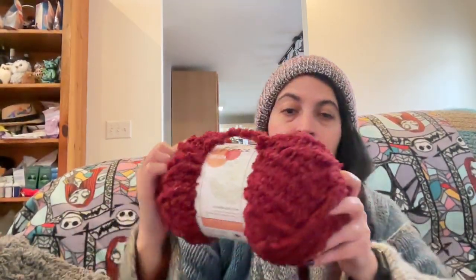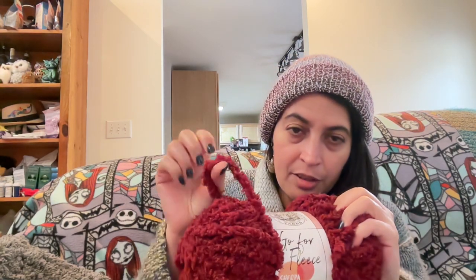So I had bought some yarn that was on sale from Lion Brand a few years back, which was the Go For Fleece Sherpa yarn, which is this yarn. I still have some left over, this is their actual Merlot colorway, so I still need to make something out of this. It's actually really quick to make because it's really thick yarn. They classify it as a jumbo. It's nice and soft. It's very bulky.